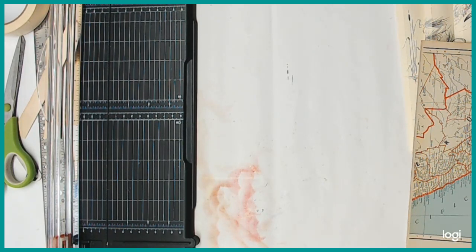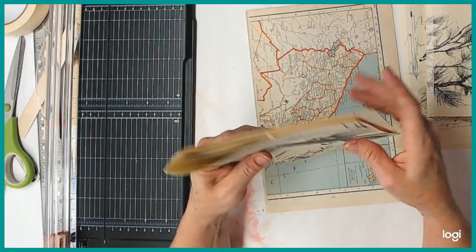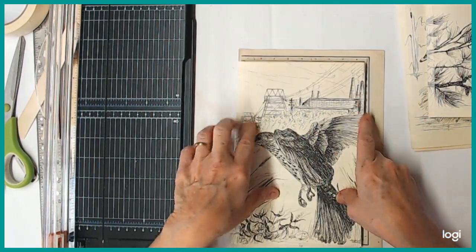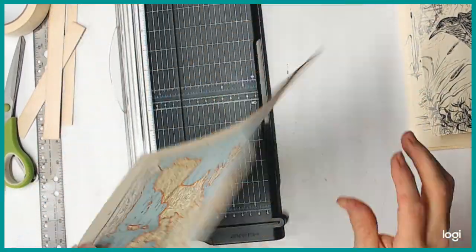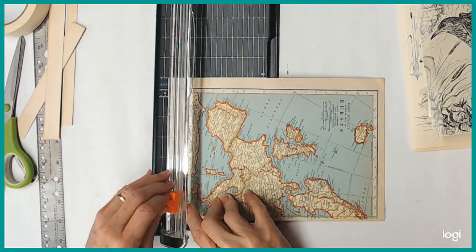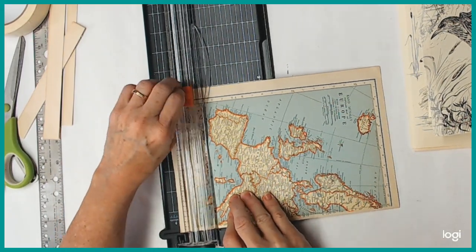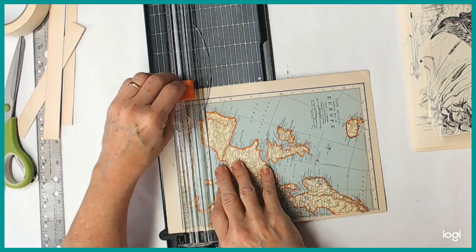Oh, that's about to become an avalanche. Okay, there we go. Now I need to trim this one too. Okay. I'm going to go right inside. I really like the numbers and letters, but we're going to have to go right inside there. Oh, no. Okay, we're going to go a little higher.